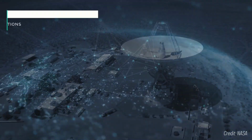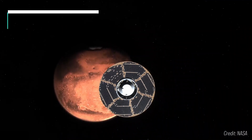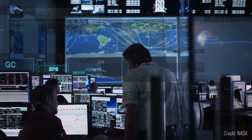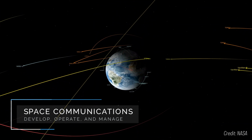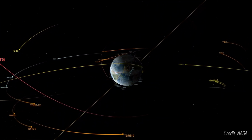So, for example, SCAN has two major, well, let's call them two networks. There's a near space network, which is stuff between, say, the surface of the Earth and out to the moon, pretty much. That's near space. And then anything that's 2 million kilometers away from the surface of the Earth is called deep space. So there are two subnets that support near space, and that is ground stations that everyone thinks of, antennas.